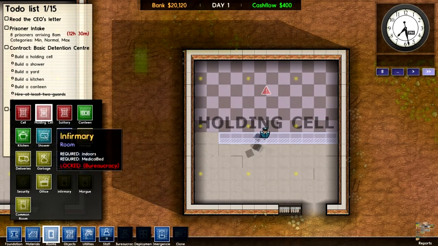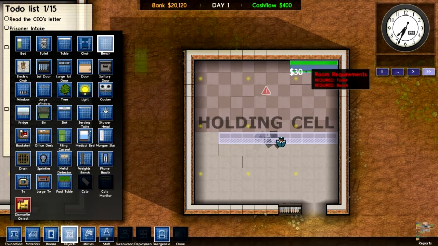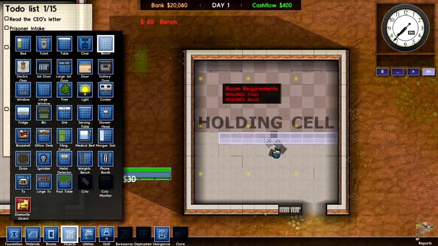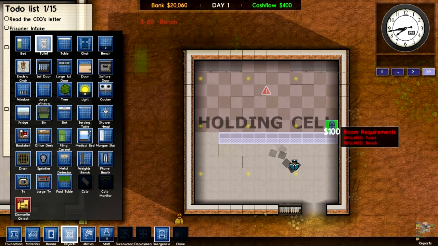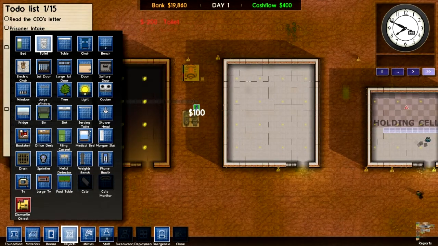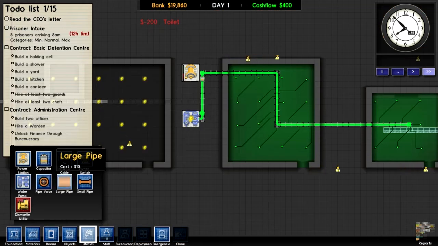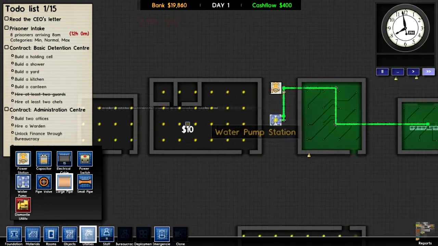So let's do that. And it needs a bench. So let's put a bench. Let's put 2 benches. And it needs a toilet. So let's put the toilet in the corner. Let's put 2. Is that hooked up at? Yes, it is. And let us get the pipe.